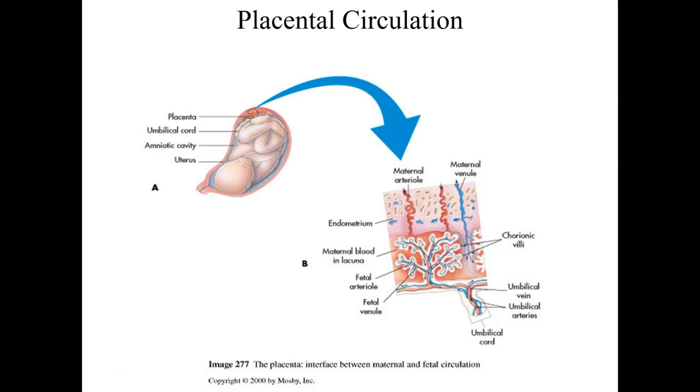So here's placental circulation. Always know that mom's blood and baby's blood never, ever cross over to each other. So that's why babies can have a completely different blood type, and we'll get into Rh factors in another chapter, but know that if everything's going normally, maternal blood and fetal blood never cross. But these little arterioles, these little chorionic villi, and the maternal venous and the maternal arterial vessels, they are so thin that through osmosis, they're able to pass waste and oxygen back and forth, and that's how that works.